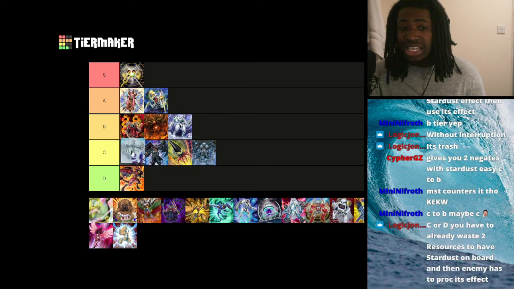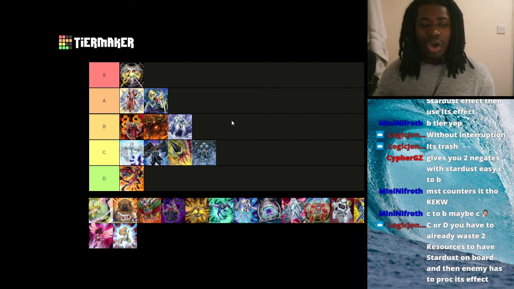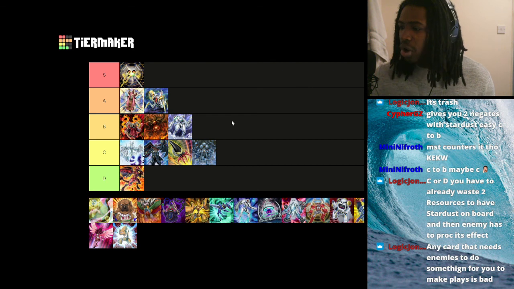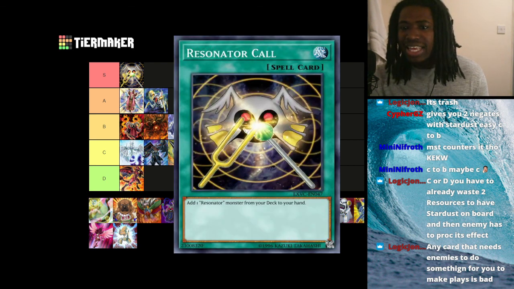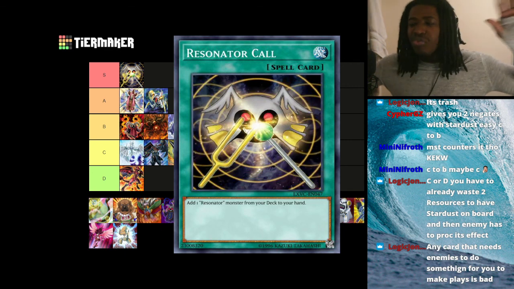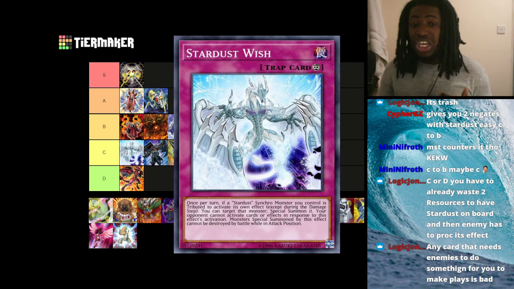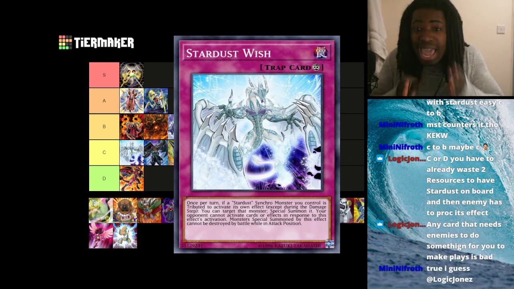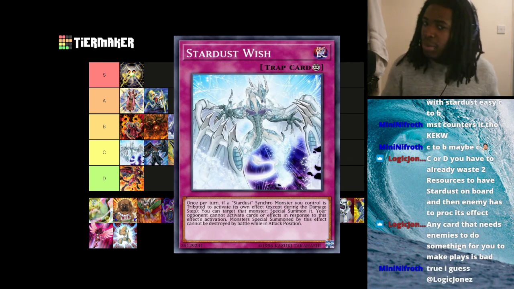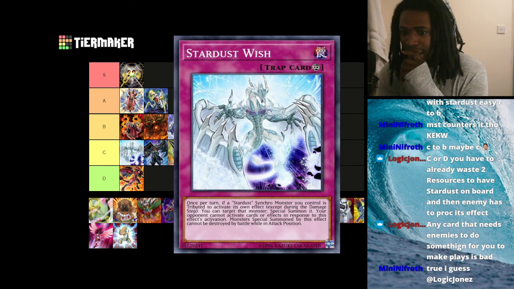I'd be willing to put this at the top of C, but I don't think I'd be willing to give it B tier, because even within its own archetype, in the case of a card like the Resonator card, before you even start your plays, it's getting you advantage. Meanwhile, this card will only gain you advantage in a situation whereby you've already made your play and not been hit by Karma Cut or something, right? So that's a high C, I think. That's a high C in my opinion.